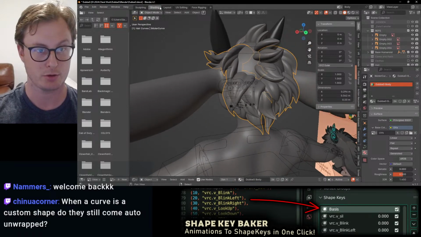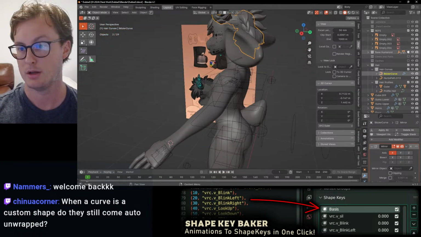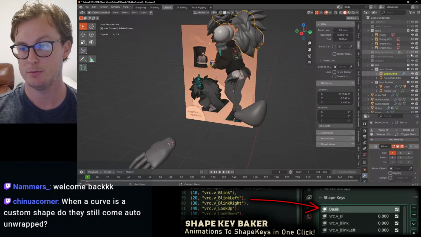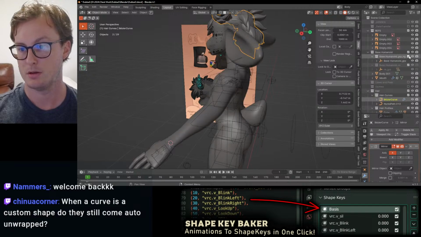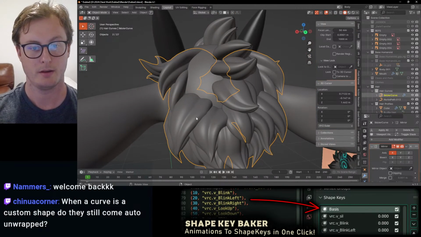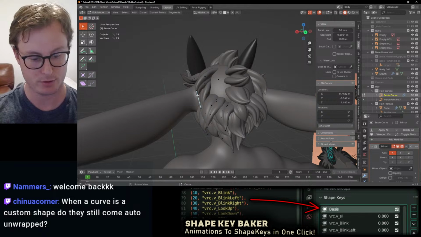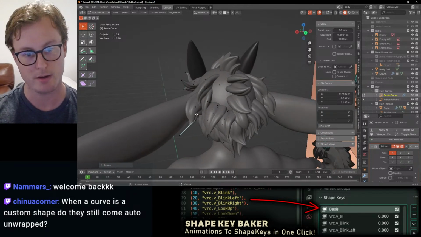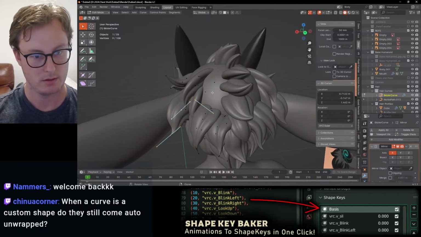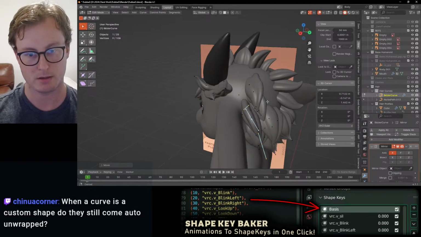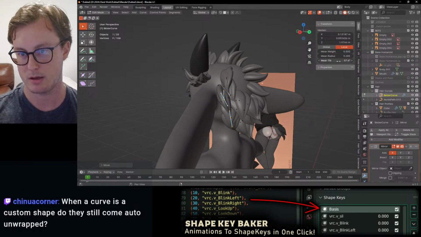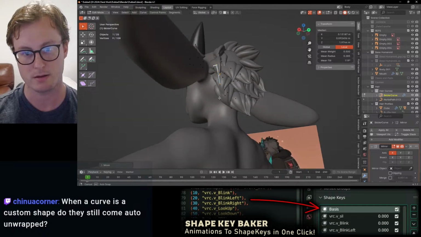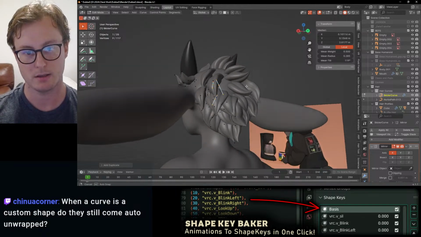If you're using a geometry nodes modifier to make your curve, then you have to manually or with the geo node tell it to unwrap. Otherwise, it will not. Probably not a concern, but something I encountered recently.